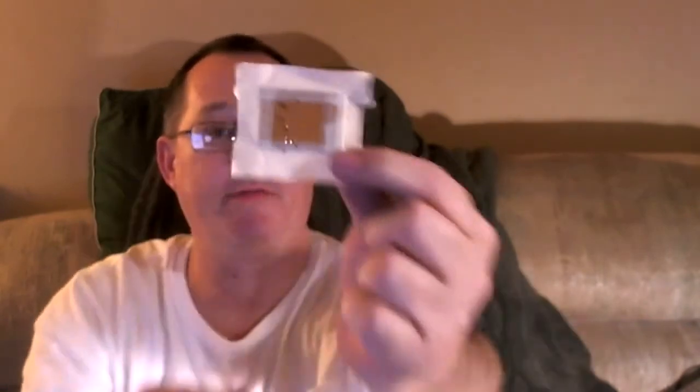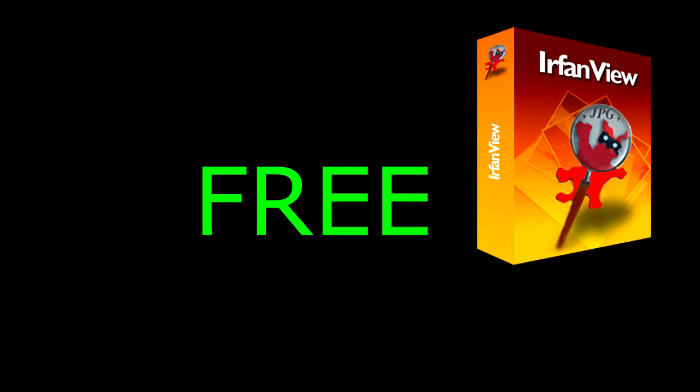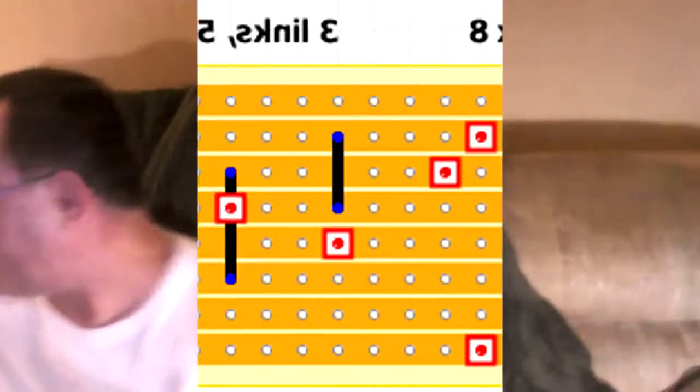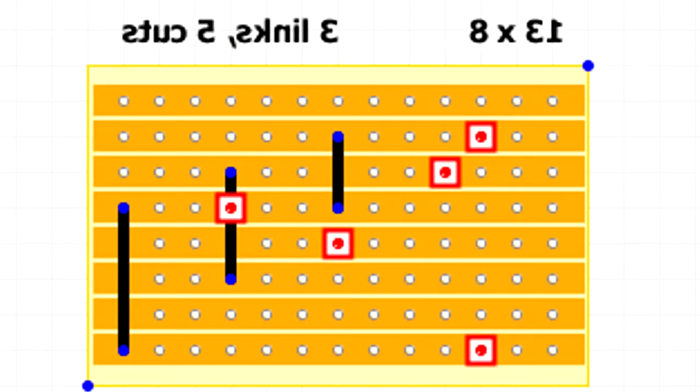I tape around the extra rows with masking tape on both sides of the board. That gives me a spot to use a fine point Sharpie and write out row numbers, or just mark every five. In my computer I have Irfanview installed — that's image viewing software. When I have the layout image up, I can hit H and it flips it horizontally. The first thing I do is a paper bomb — I list everything out, then tape it out, cut the board out, and sand the edges because they're usually kind of sharp. Try not to inhale that; it's toxic. I find that flipping the image and flipping the board eliminates error.